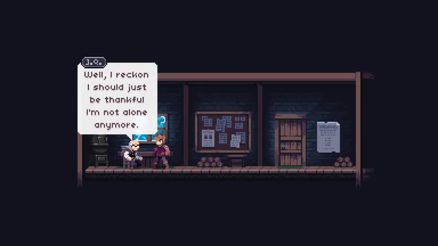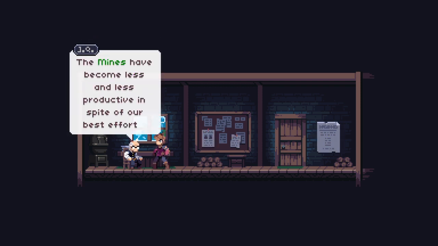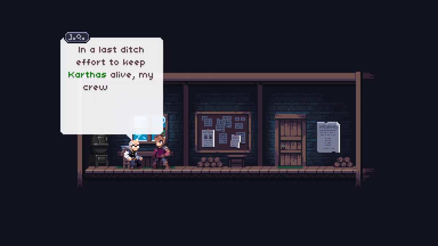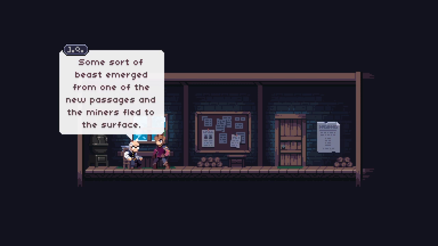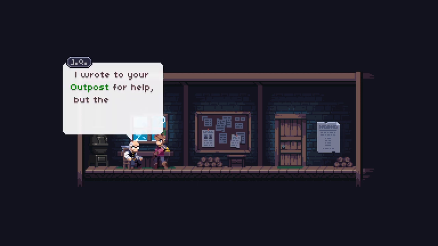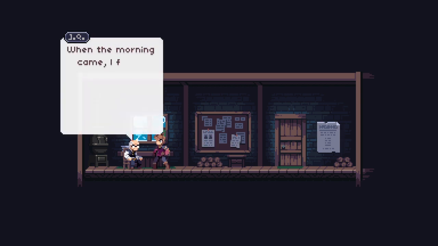So this is JQ? J-O? Not sure. That's a weird looking Q. Also a weird looking O. Could be part of an 8. I don't know. But he's basically the mayor of the town, sort of thing. Yeah, he says right here, his family's been running Carthus for generations, which is the mine that we're at. So because the mines are kind of falling apart, he feels responsible, but he wants help. Because of their rash decisions, a beast emerged out of the mine and attacked people and captured people. So now it's up to me, up to your character, to go into the heart of the mine and figure out what's going on.